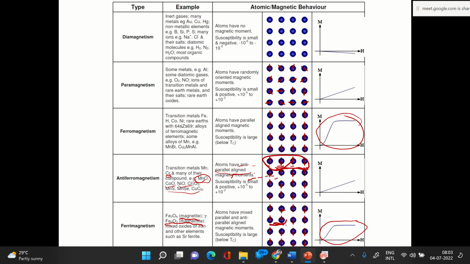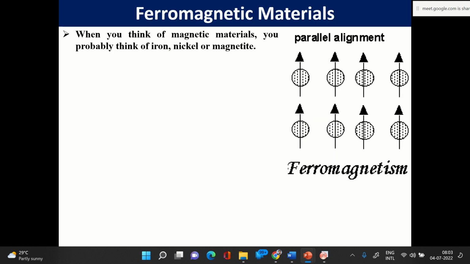In ferrimagnetic, a net magnetization still remains, and in such substances also, when you remove the magnetic field, as in a ferromagnetic substance, there will be some net magnetization over there. So we'll discuss more on this in the next class. We'll talk about ferromagnetic in greater detail. Okay, thank you.